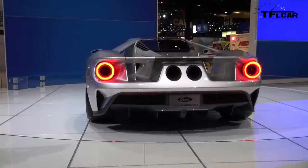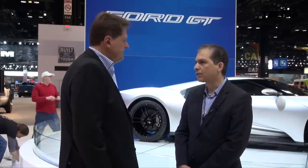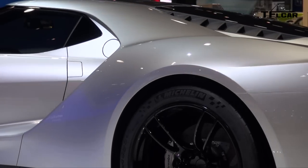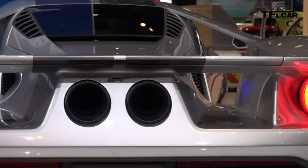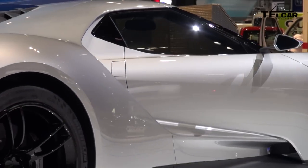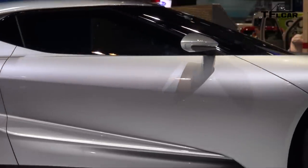Let's talk about the design. The first thing you notice is that it's longer — it feels like it's been stretched, like you took the previous generation and made it more sleek. Was that on purpose? The car is driven heavily by three things: aerodynamic efficiency, light weightness, and the packaging of the EcoBoost engine. The length is a result of optimizing the aero — it needed a bit more length in the back especially. Dimensionally the car is pretty close to the 2005 car, but we made the back a little longer. We shaped the entire car around an efficient, well-organized shape, using both CFD and an actual scale tunnel test.